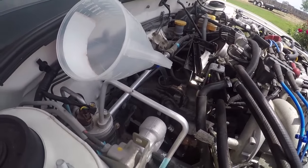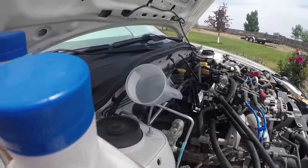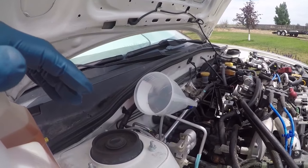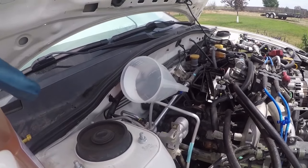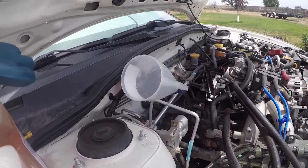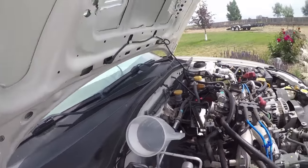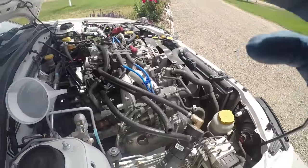7.4 pints is what it calls for, so that is just under 4 quarts. But we're going to fill it up slowly. I'll do 2 quarts, and that's 4 pints, see if it's leaking, add a little bit more, keep going slowly until we get the right amount.